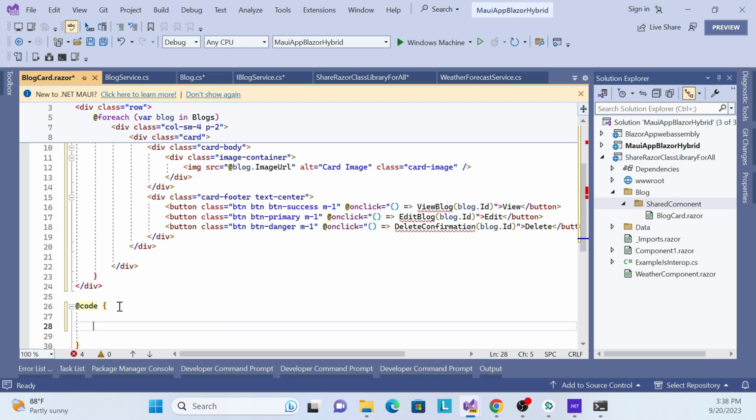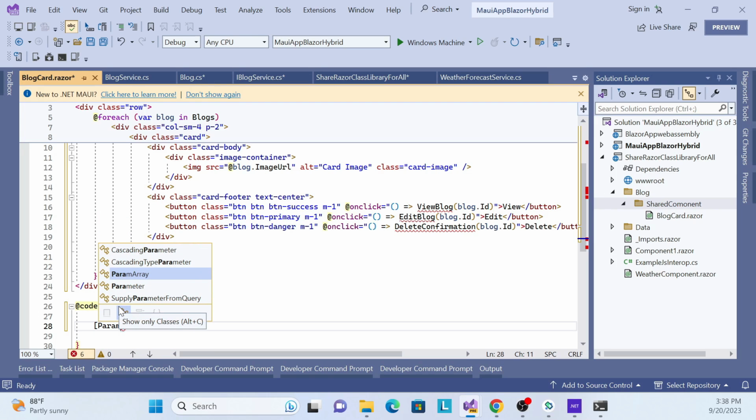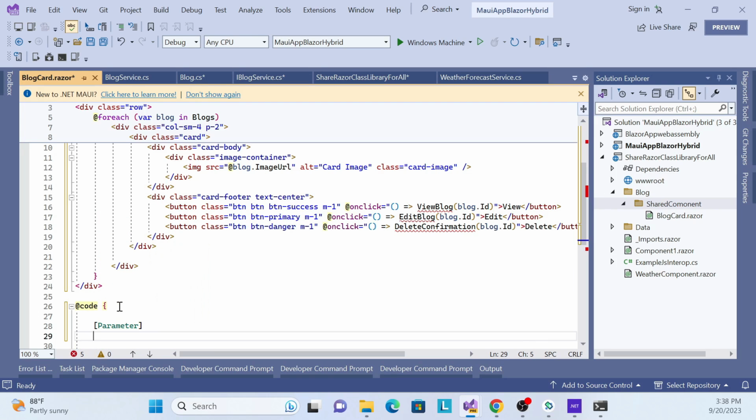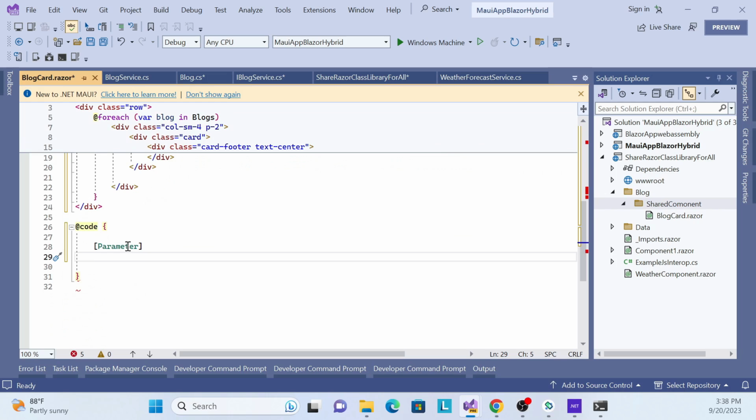For that, first we have to set this as a parameter. Whatever input property we require in the Blazor application, we have to pass as a parameter, so that other components can send it as a parameter for this component. Once you mention that parameter, it allows this reusable component to be passed from the parent component. So that could be a child component then.